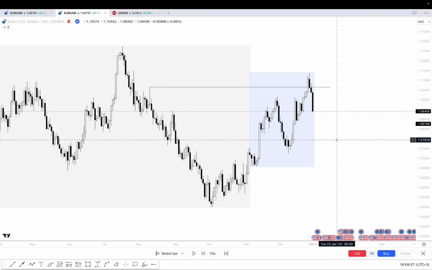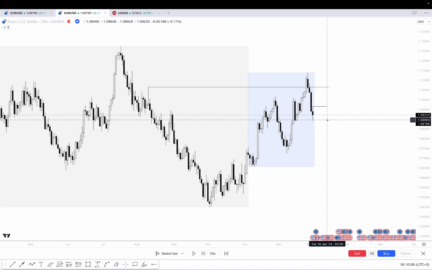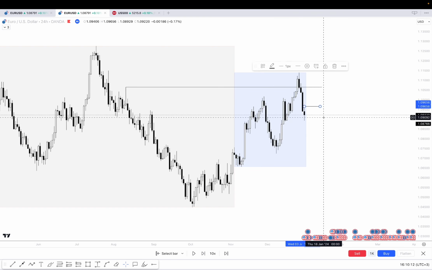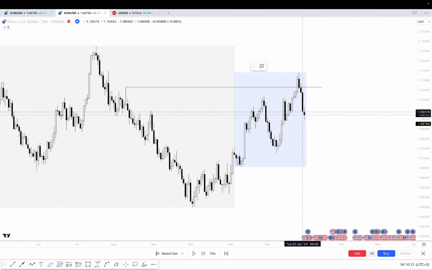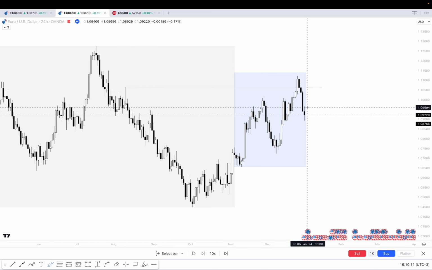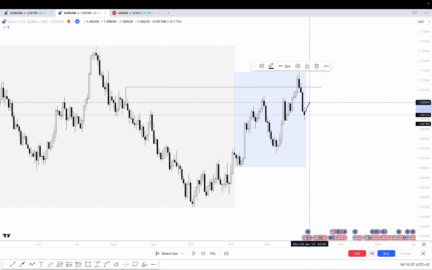Okay, we see that we created a fair value gap, right? Yes, we created a fair value gap, and right now on the 1 hour time frame for that day my target is going to be the fair value gap beginning, and the next day I will look for the reaction that we got in that fair value gap. If we don't have any reaction and the market is just going right like that, my target is going to be right here. But if we see a reaction like that, for example, or price tests the fair value gap and gets a reaction right here, I will check for a short position in my priorities.